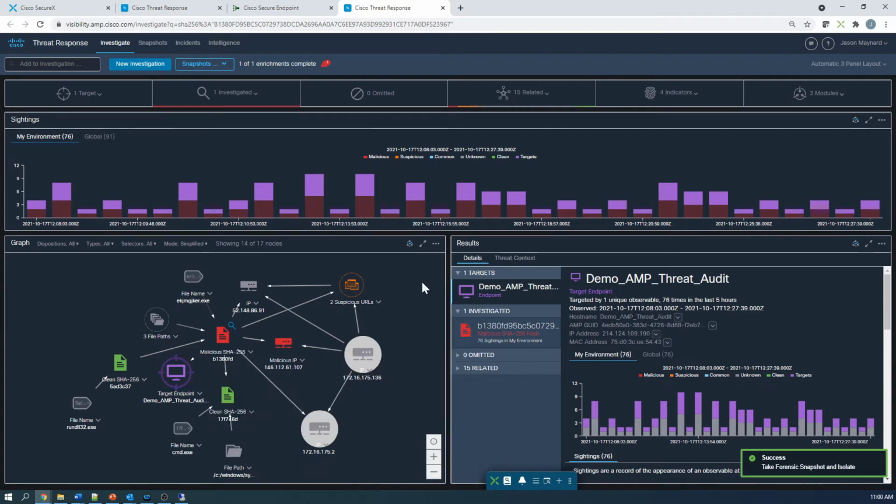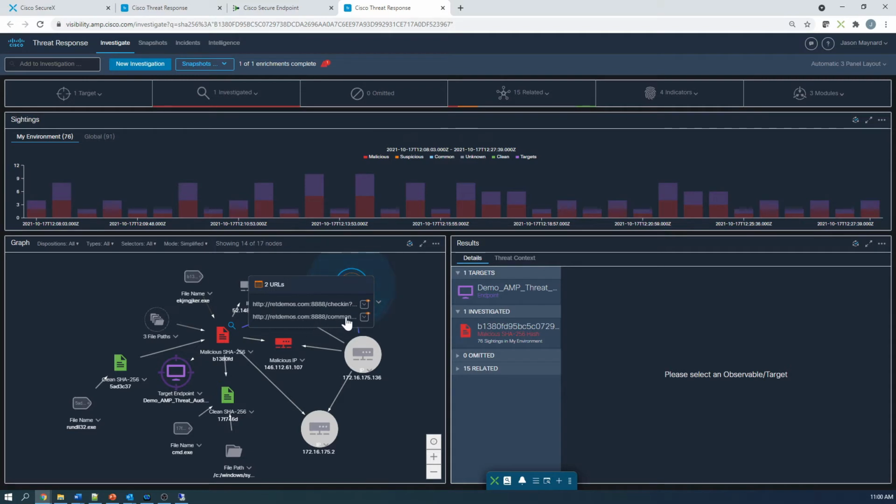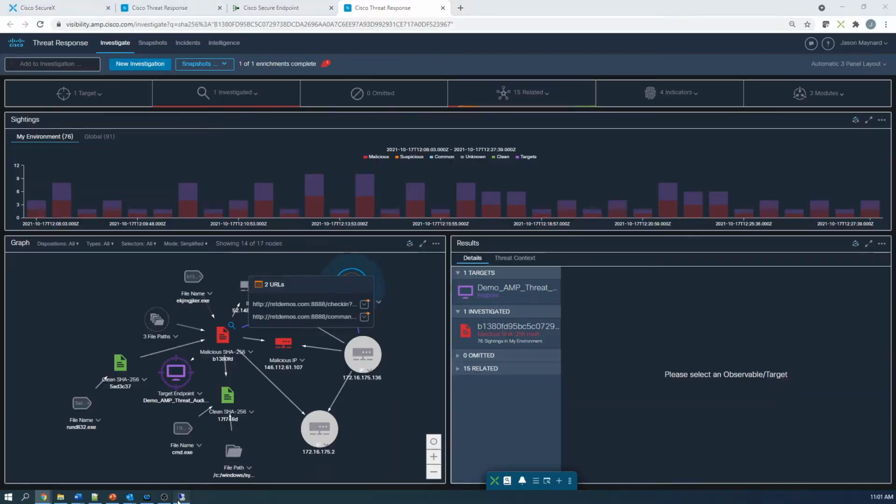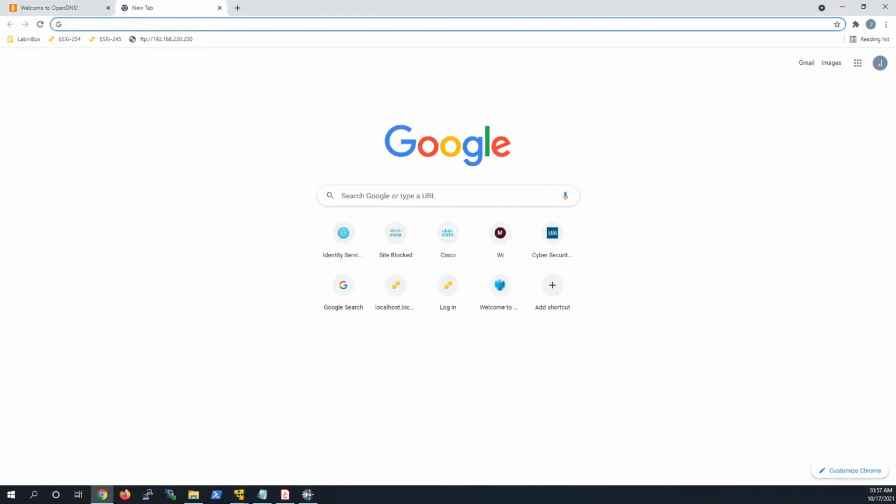And in fact, that's what we're going to do. Now look at this. Here's a couple of URLs. Now that's not what we were investigating, but there's some relationships between that and that SHA-256. And so we're going to add that to our casebook as well. So pretty neat. So we're building out our casebook. We're seeing the relationships between observations and targets within the organization. We're getting some really good insight. But first, let's jump to our endpoint.